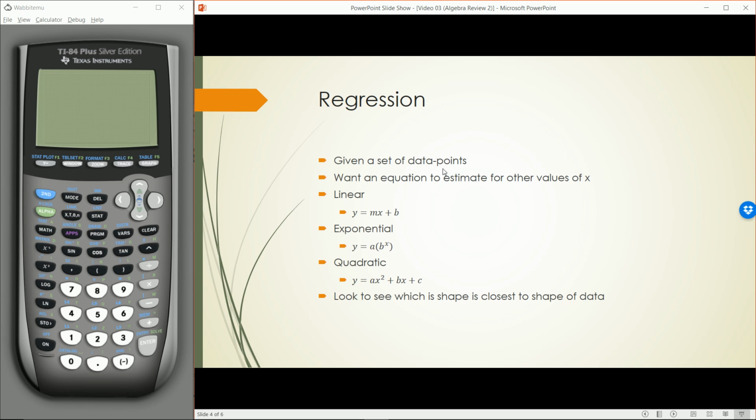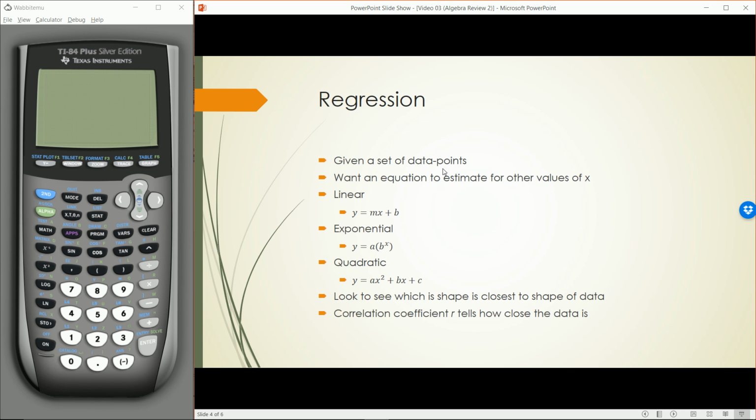Often that's going to require you to look at the data and determine it yourself which one looks most appropriate. If you obviously see a parabola, you'll probably want to go with quadratic. Linear and exponential probably would not fit for something that looks parabolic. Now, if you only see one side of a parabola, that's probably going to be exponential, because without the other side, it's not quadratic. And linear, well, if it looks like a line, you're probably going to want to go with that.